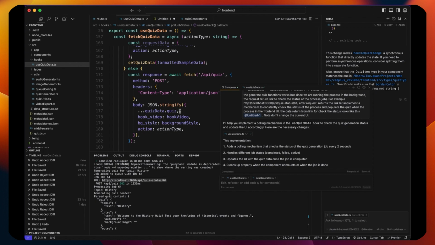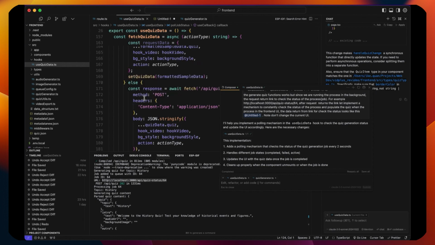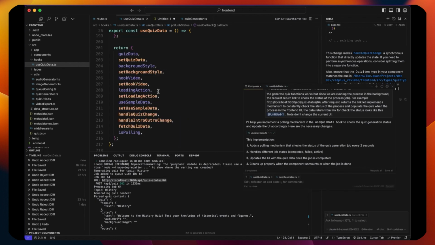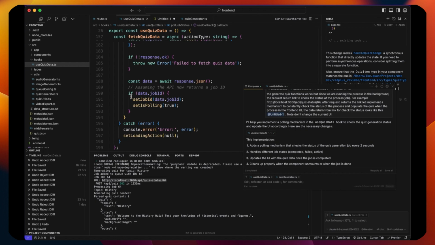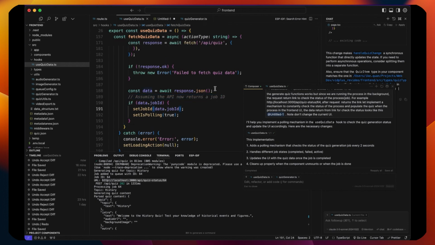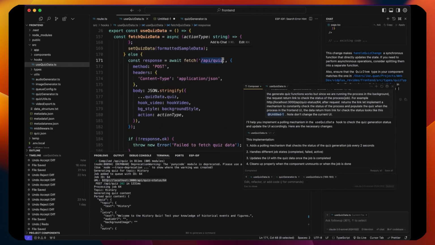So let me think. We are not returning a job ID. So assuming the API now returns a job ID. No, there's no assumption here. So let me quote here. Let's say this API returns the full link to check the job status.